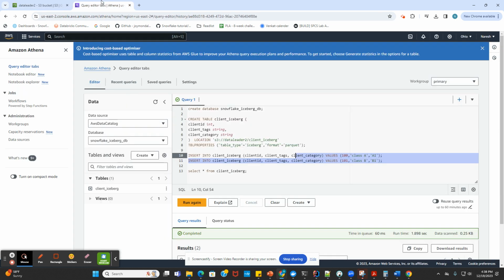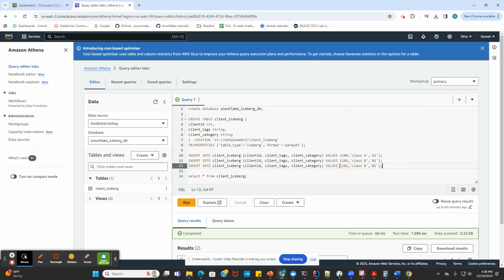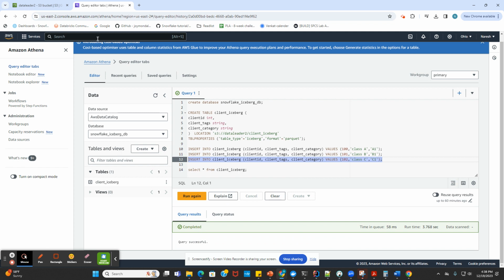Let me do one more insert and see if it creates a new file and directory structure. I'm just inserting another row. It's running, and it's completed.